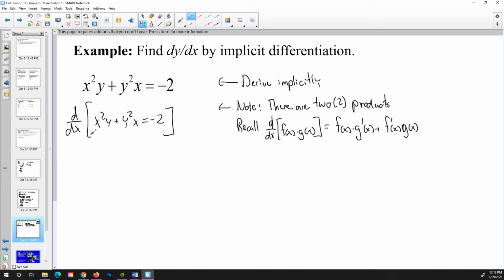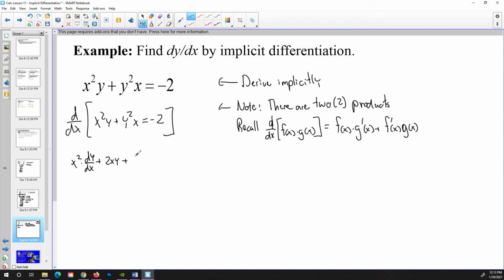All right. So for this first expression right here, I'll have the first function left alone times the derivative of the second. Now when I derive y to no power, it just becomes the derivative of y with respect to x. To that, I'm going to add the derivative of the first expression, which will be 2x, and then I will leave the second expression alone, which will just be y. So now I've done the derivative of this first product. I'll move on to the second product.